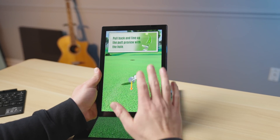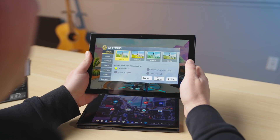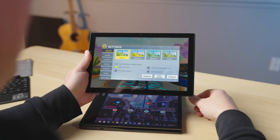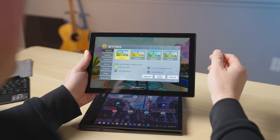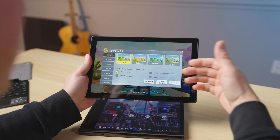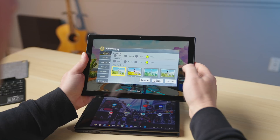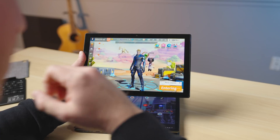You can easily see the difference in quality of even a simple game like this on the newer MediaTek versus the older version. This next title is much more demanding — it's called Creative Destruction, which started as a Fortnite clone and always installs on Chromebooks. It has enough going on that it really pushes any device it runs on. I can set things to ultra on graphics and ultra on frame rate, so that's going to be a good benchmark since I can set the graphics the same on both devices.